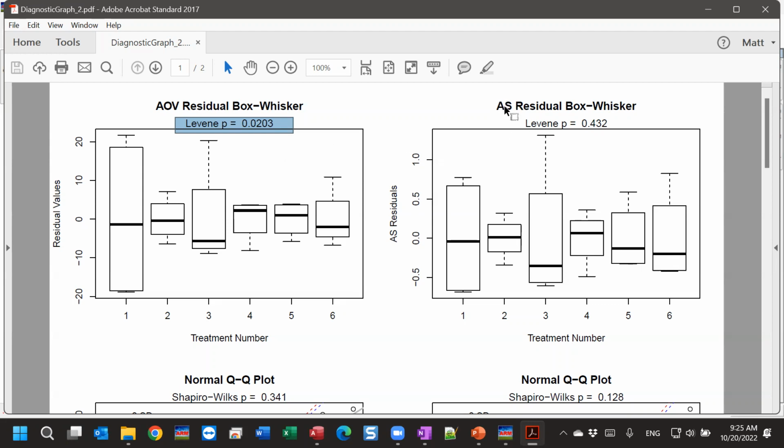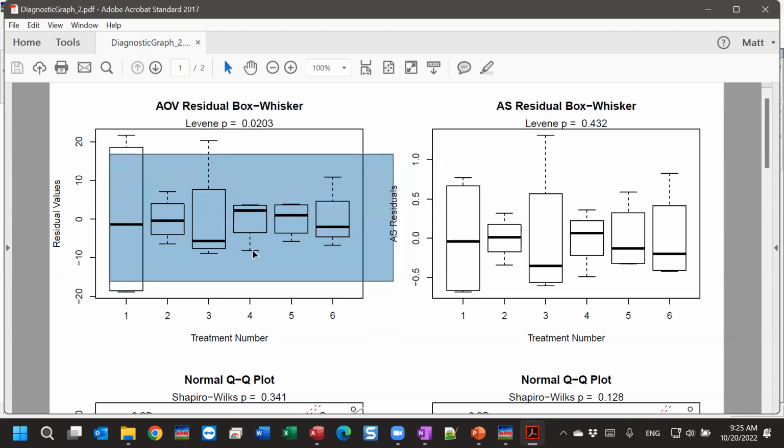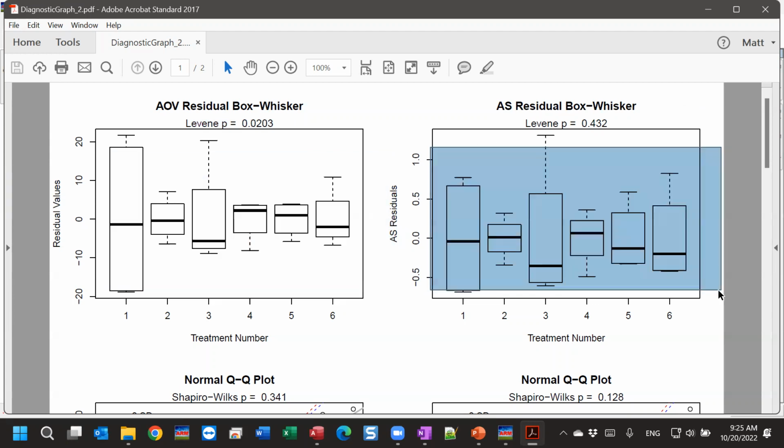On the right is that AS, so we had our proposed action to take. Now we can compare. Here we have a problem. The proposed solution is to apply the square root transformation. Let's look to see what that does for us. Now we can see the box whisker, after applying that transformation, gives us more consistency. We can also see in our test, the Levene p-value is now not significant. So we feel much better about the homogeneity of variance if we apply that transformation.